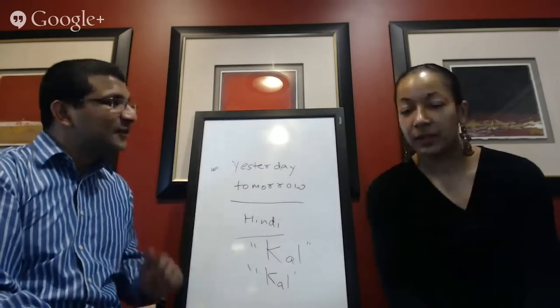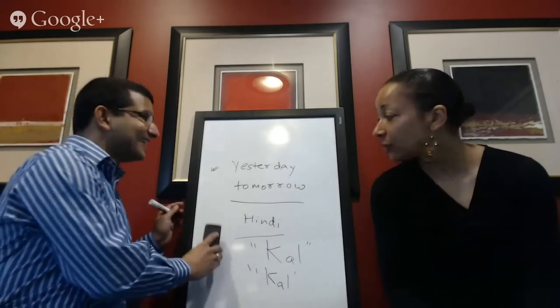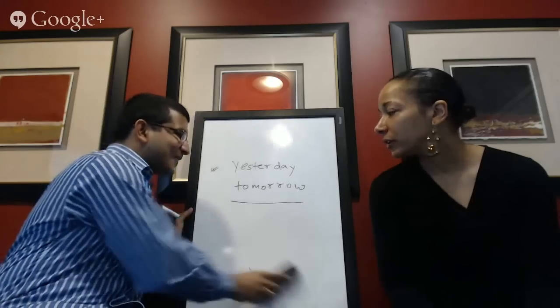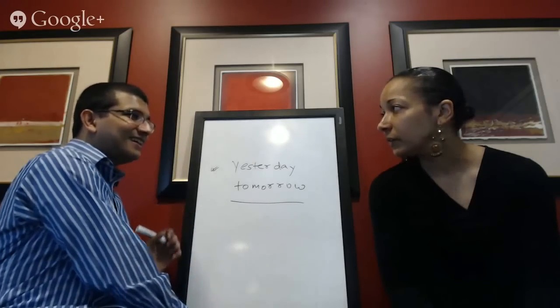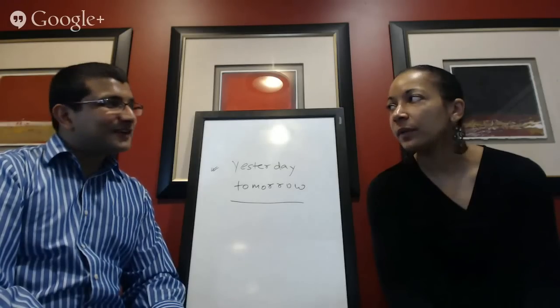Is there any other language where you can think of where you use the same word for yesterday and tomorrow? What about Spanish? Do you know that? No, I do know it. It's a different word. What do you use for Spanish? Tomorrow is mañana, and yesterday was ayer. So it's different. I don't know about other languages.